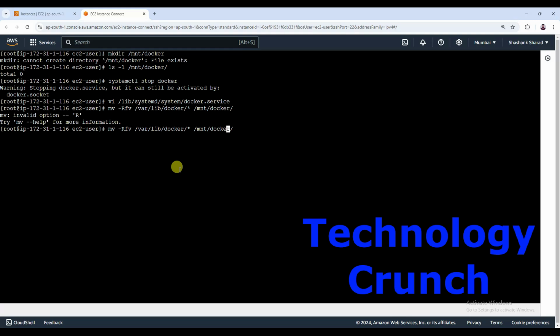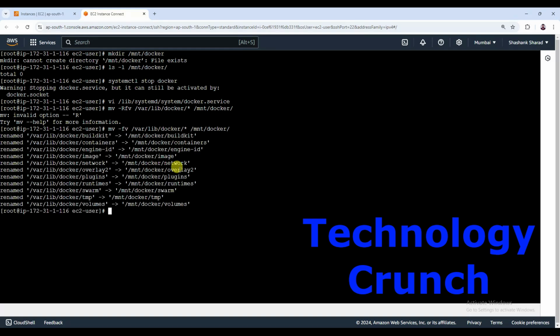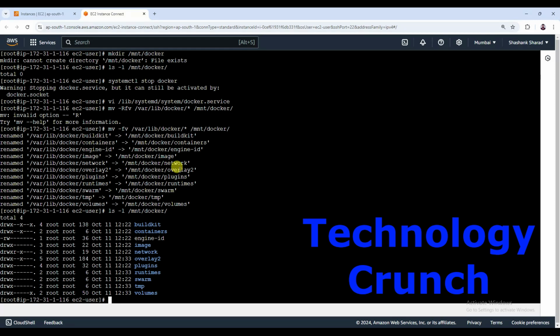There is no need for the -r parameter, so let me remove that. The command will be mv -f. All the files moved from the default root location to the other folder location. Let me cross-check that all the files are there inside the docker folder. Yes, all the files are there.